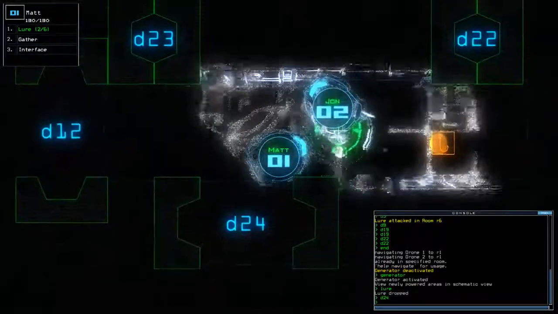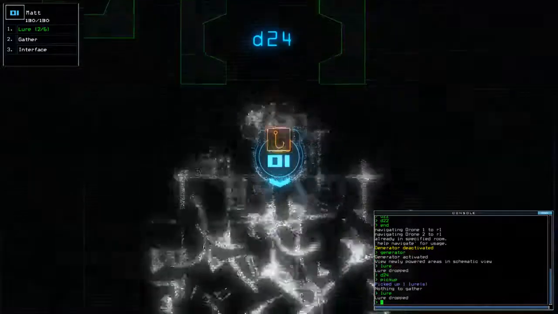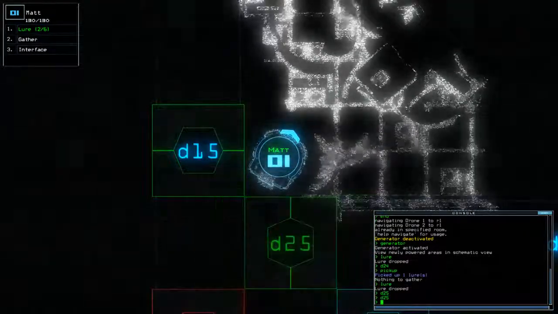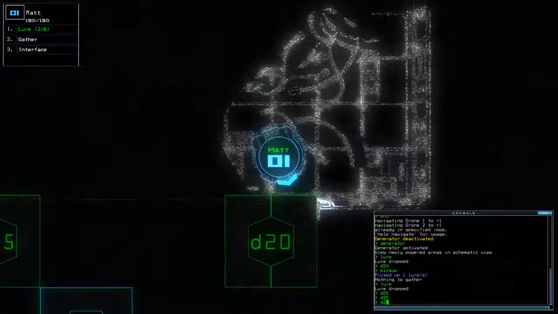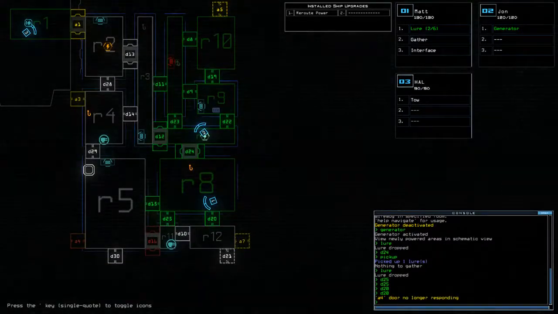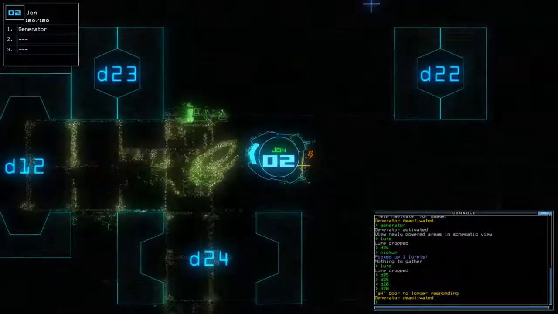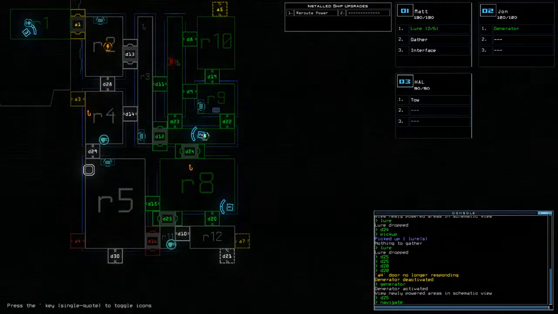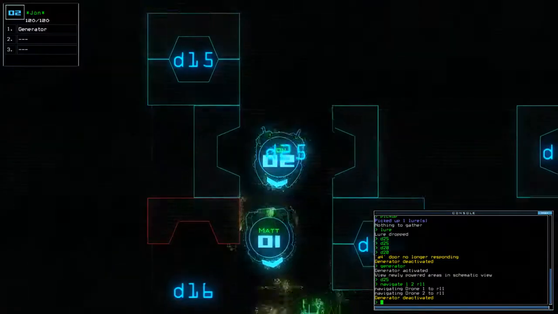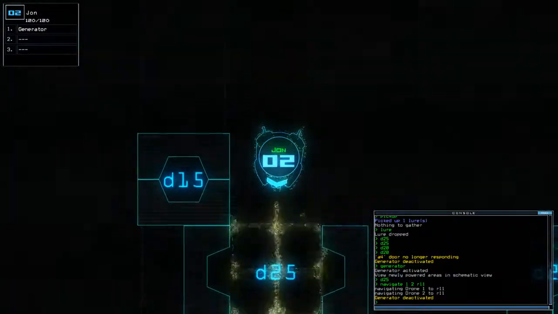Okay. Another turret. No wonder that swarm was aggressive. The size of that room was tiny. Oh, hello. Oh man, we're still not done here? Alright. Okay, so D25, nav 1, 2, R11. This could be bad. Nope, we're okay.